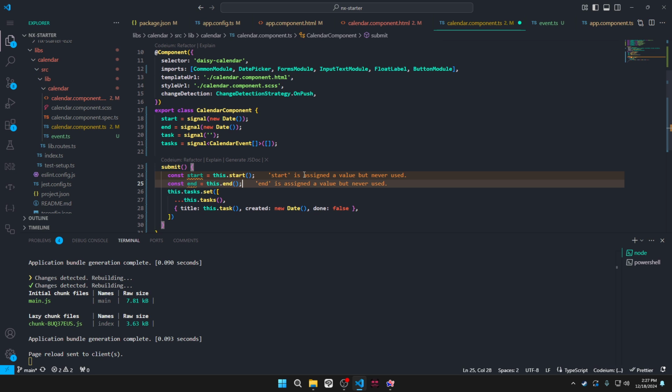There needs to be some validation, right? If the end date is in the past, we probably don't want that date. If the start date is in the past, we probably don't want that either, unless you're trying to create some historical record. Anyway. You know what? Let's leave it like this. Because if that's what they want to do, that's what they're going to do.